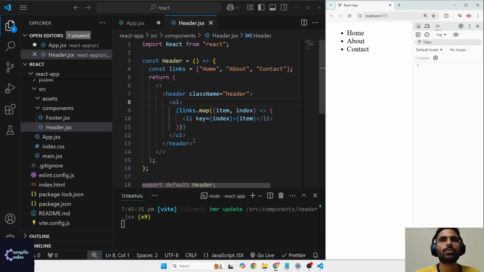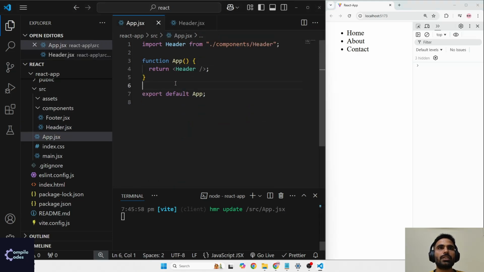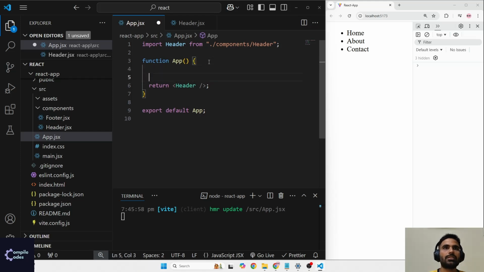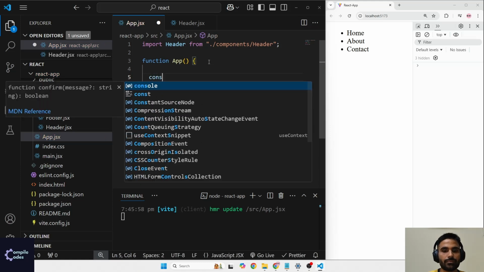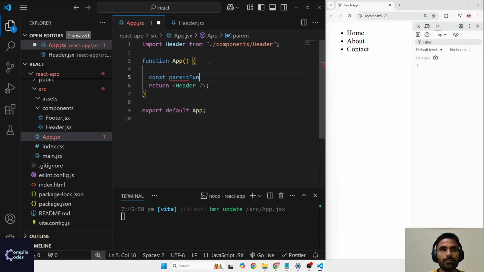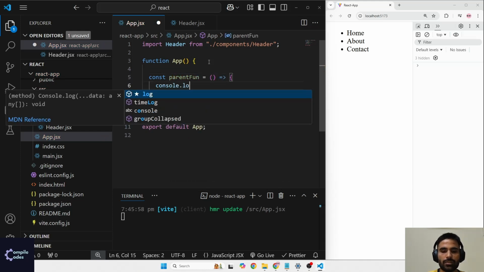Okay. Now what we want is, let's say if we click on any of these links which is inside your header, it should trigger a function which is inside your parent. Okay, so let's declare a function here. Let's call it parent function, and this will be an arrow function, and we'll just log something.